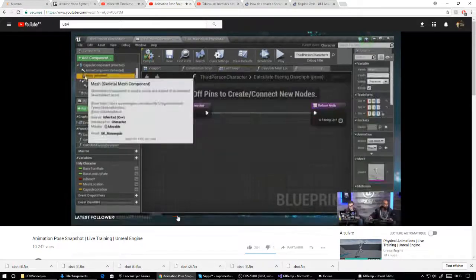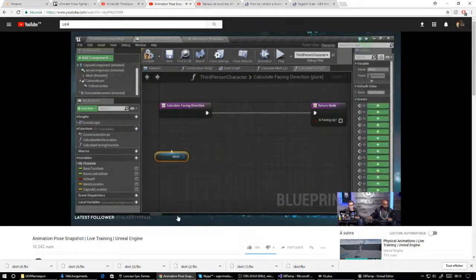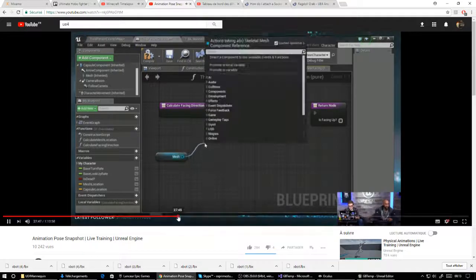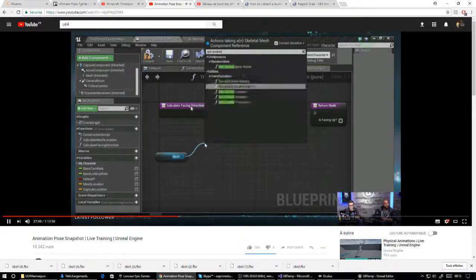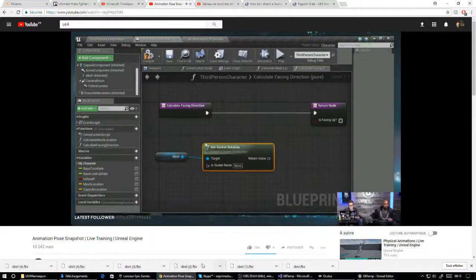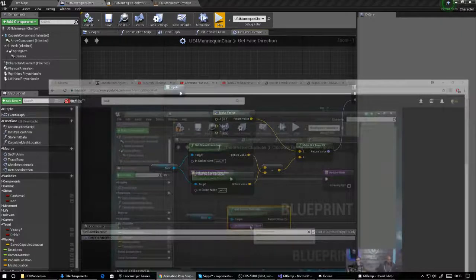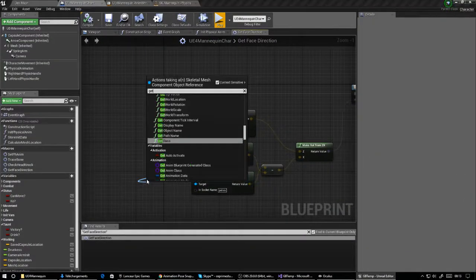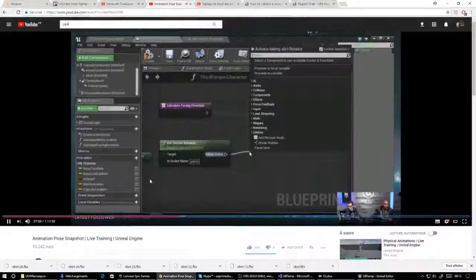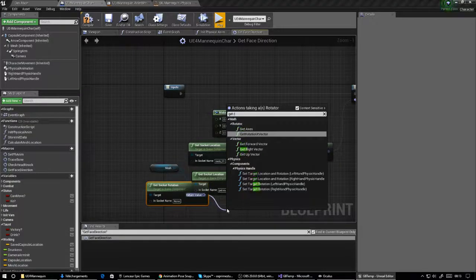So let's go ahead and bring in our mesh. And we're going to say get socket rotation of the pelvis. And we're going to use the right vector here. We're going to say get right vector pelvis.